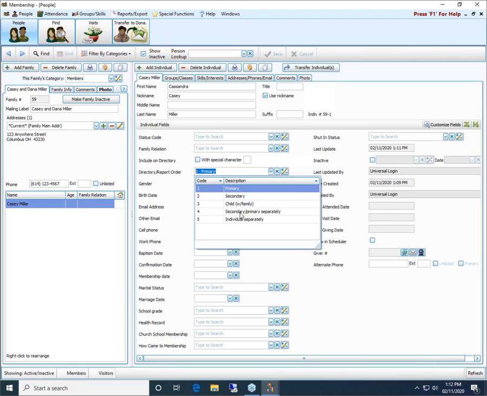Secondary primary separately would be most often used when a husband and wife have different last names. You code one primary, one secondary primary separately, and then they'll have a listing under each letter of their last names.